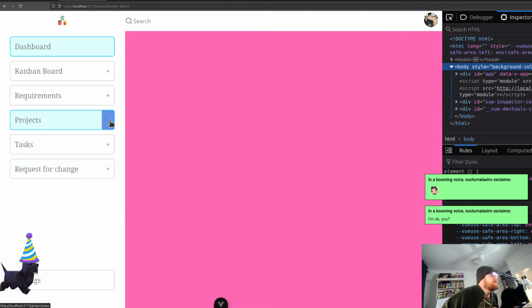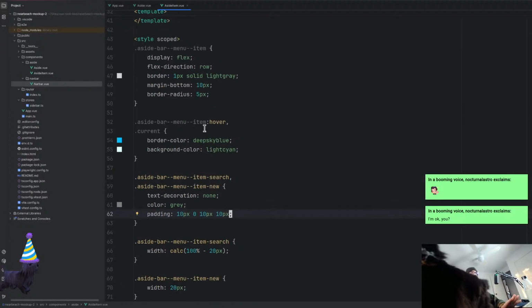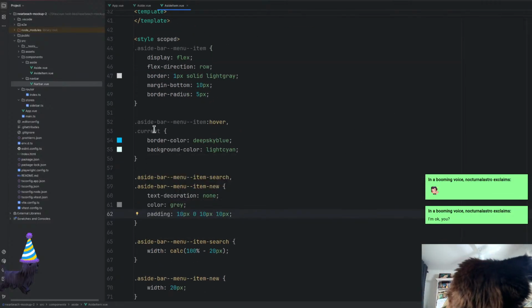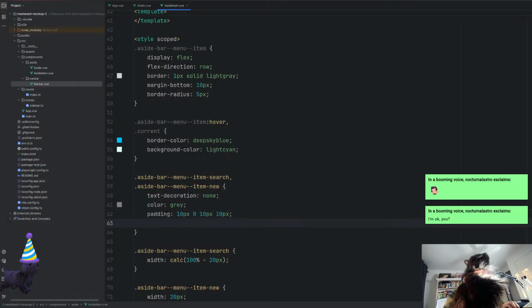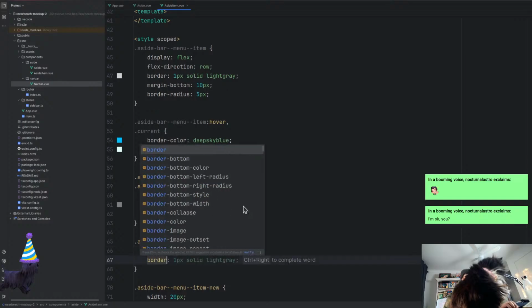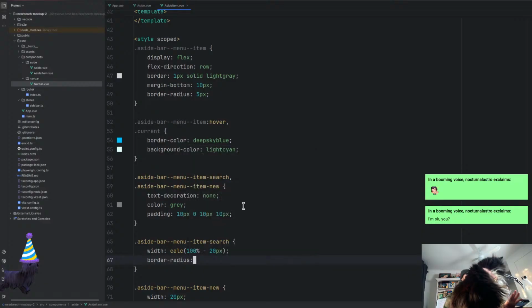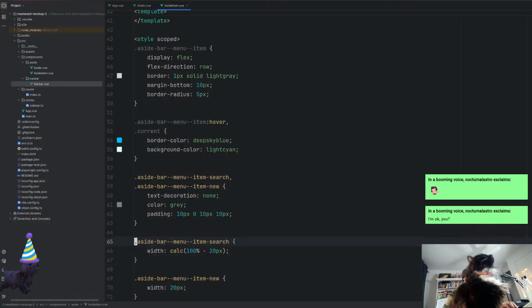All right, we have a pixel bleed. I'm gonna need to add the border in there too. So what we want to do, that will be the current. We just need the border radius for these two. And border radius will actually be different for both of them. So border radius for the item search, we don't need it to round over here or anything like that. Actually, it's only this one we need to worry about. All right, cool. This will be for the new.